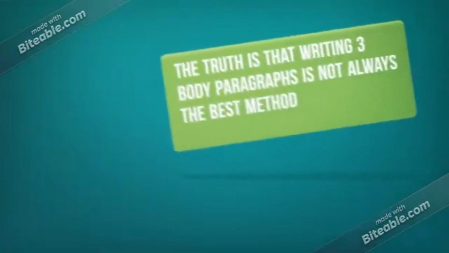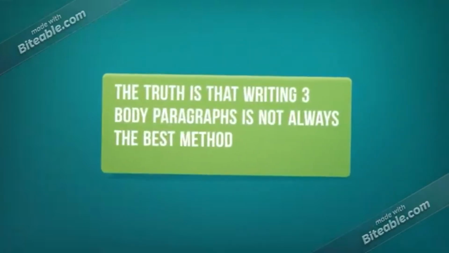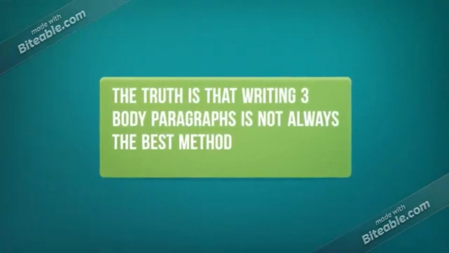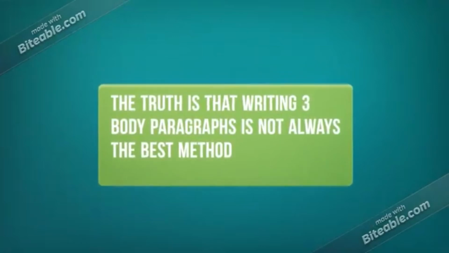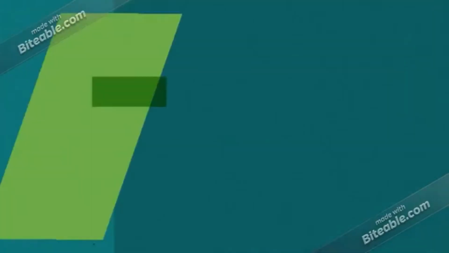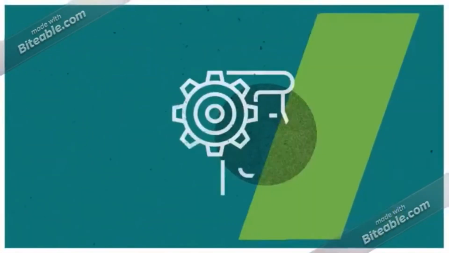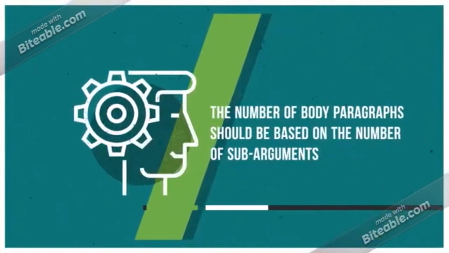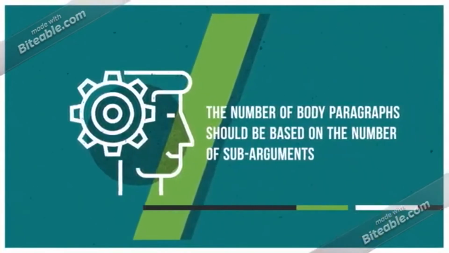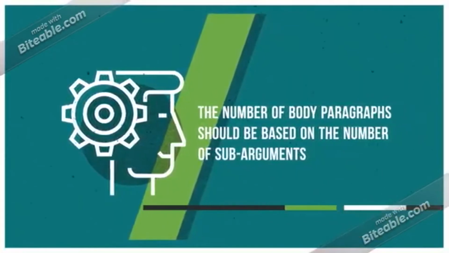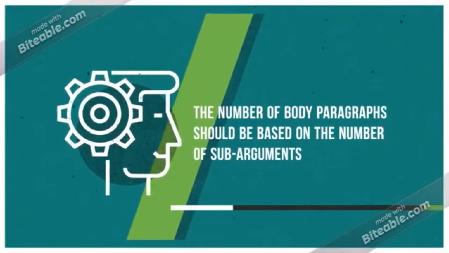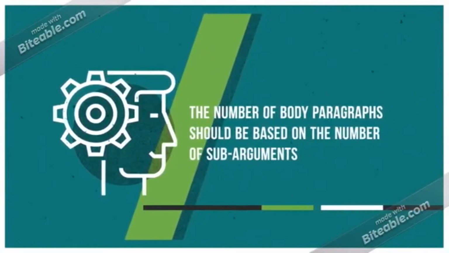Remember to note about the body paragraphs that, generally speaking, people are taught to write 3 body paragraphs. This is not always the best method, and it's important to note that if your teacher is okay with this method, it is better to decide what your sub-arguments are going to be and to make 1 paragraph per sub-argument. This means if you can only make 2 strong arguments, then there is only a need to write 2 body paragraphs.